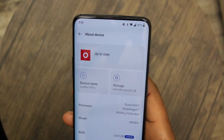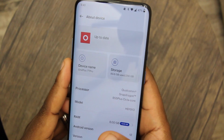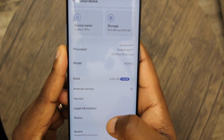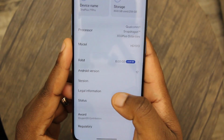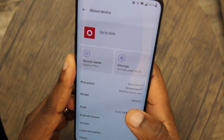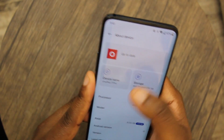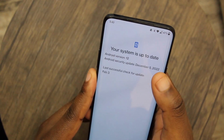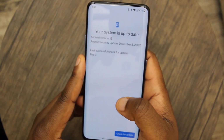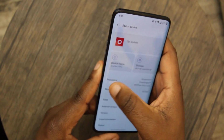My phone is OnePlus 7T Pro, as you can see. It has 256 storage. I barely use it. 8 gigs of RAM and 3 gigs in there as well for that extra bit. And it's on Android 12, not the latest. It's a Snapdragon Qualcomm. So it's a pretty good phone in terms of the specs. I've tried to update it to a newer Android version, but it's up to date, so that's a good thing. And I don't see any issues with this.